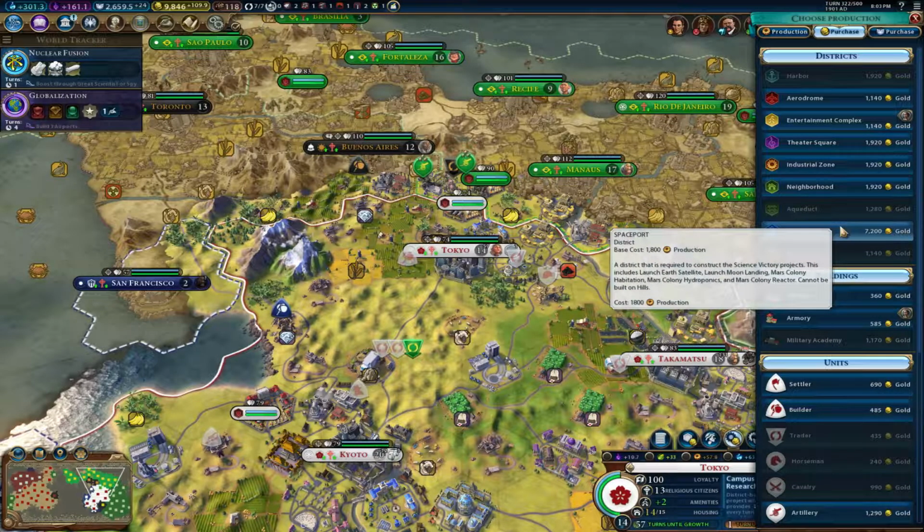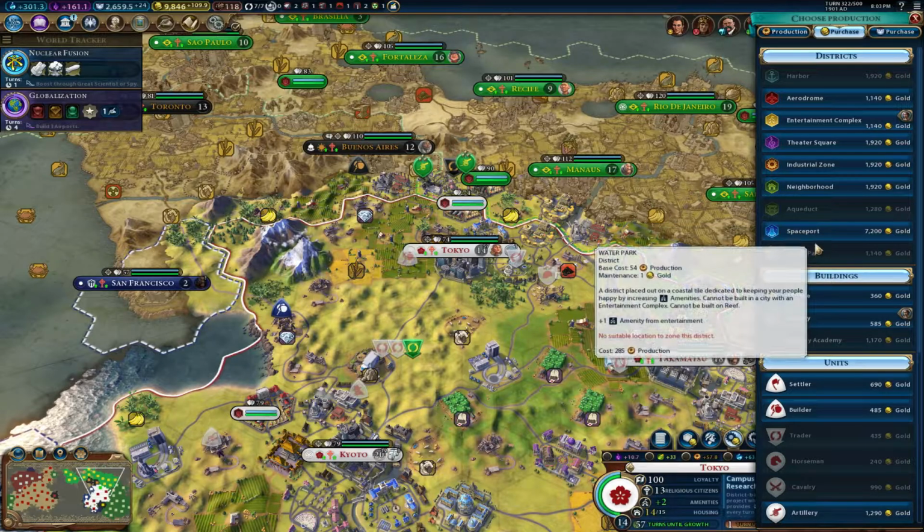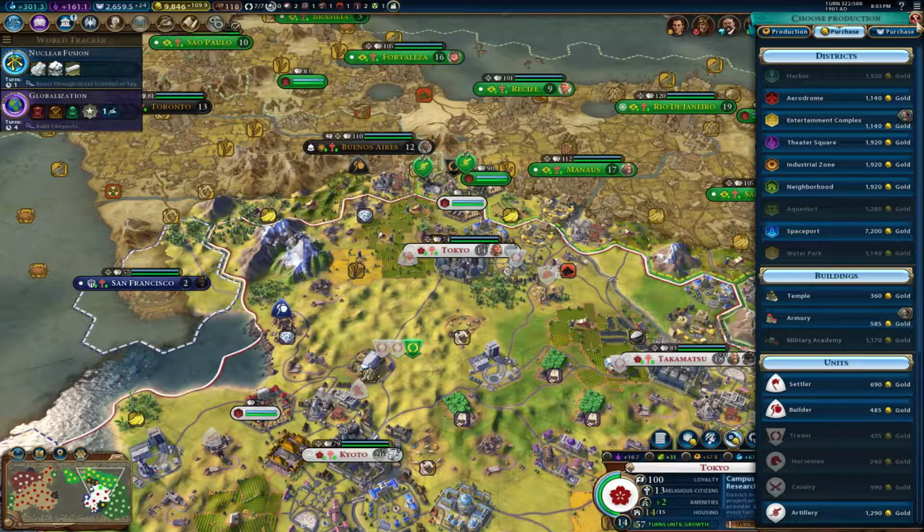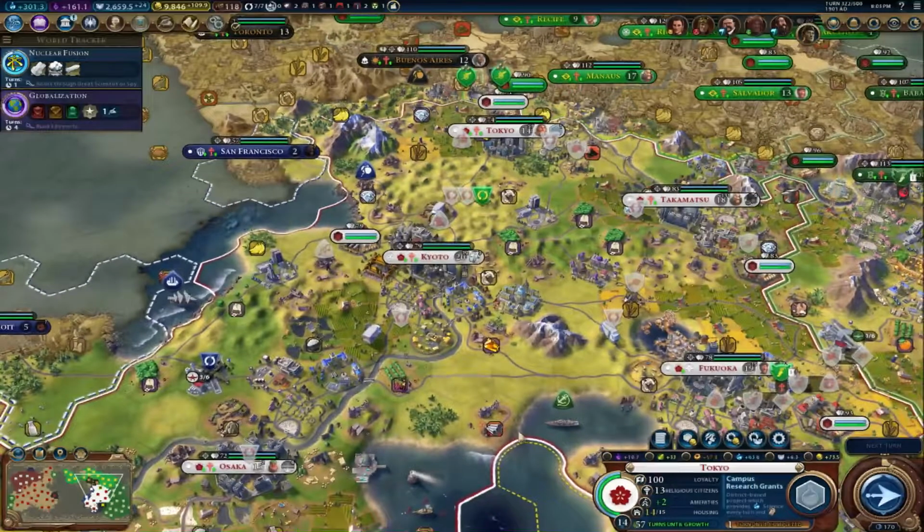7,000 gold. Wow. Okay, it must be because of the difficulty level. I think it's 3,000 on King. You guys can correct me on that if not, but 7,000. But I mean, it's not terrible. We have 9,000 gold, 100 gold per turn. Anyway, so there you have it. It would be 7,000 gold. And we don't even need it.